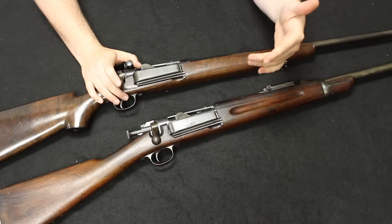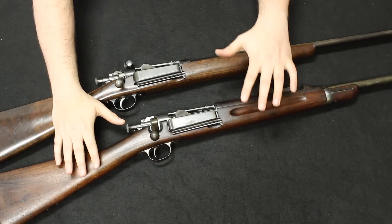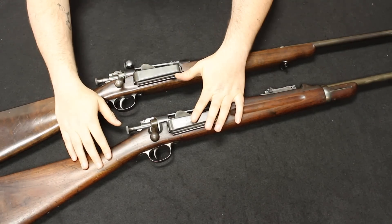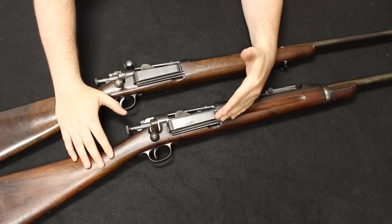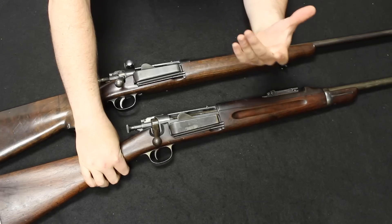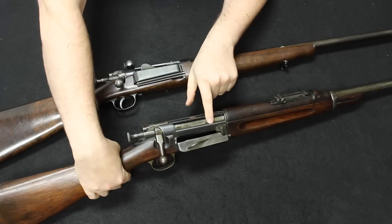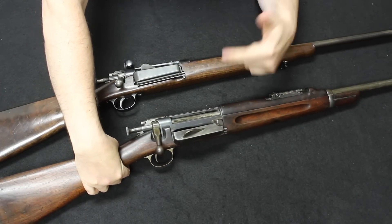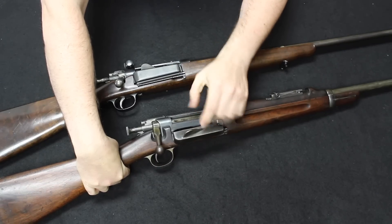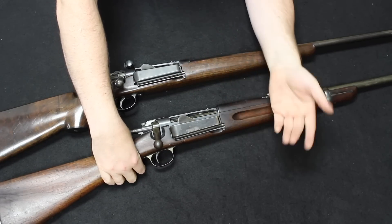This does feature a laminated wood stock — really nice grayish-brownish coloration — with a stainless bolt. The receiver is blued, but you could get the stainless barreled action version. It has a Picatinny rail at the front, detachable metal magazines, and the AICS magazines are compatible with this rifle. The sights are reminiscent of what you'd find on the Mini-14 or other Ruger rifle components. With the nice heavy butt plate on the back, it does a really good job of dampening and mitigating recoil despite being a small, lightweight package. There's also a birdcage flash hider at the front, and scout-style optic capability with the rail up front gives you longer eye relief and clears the action.